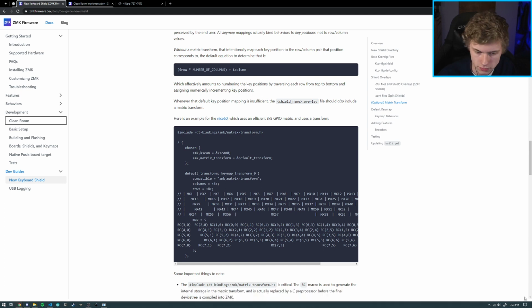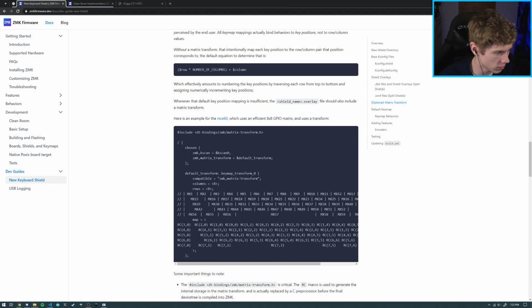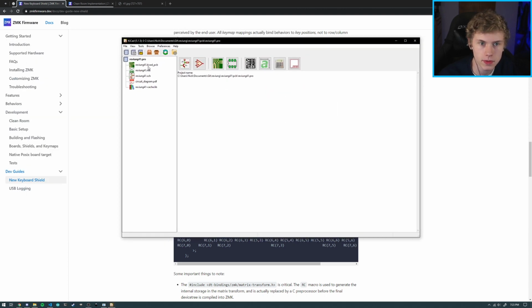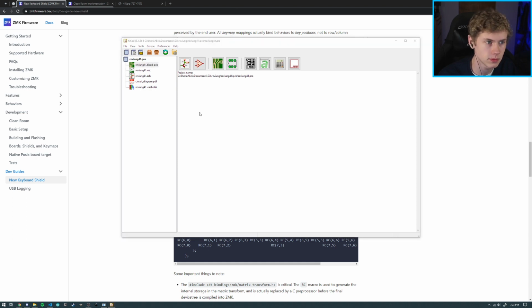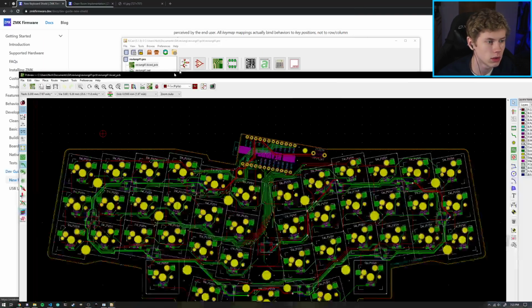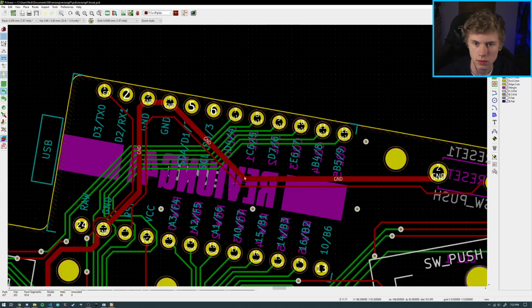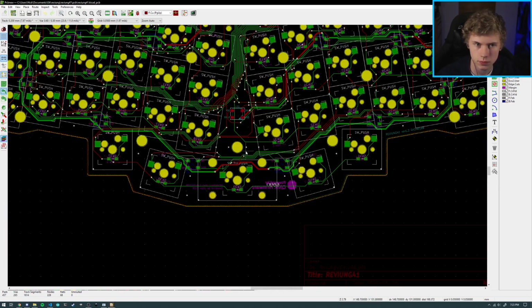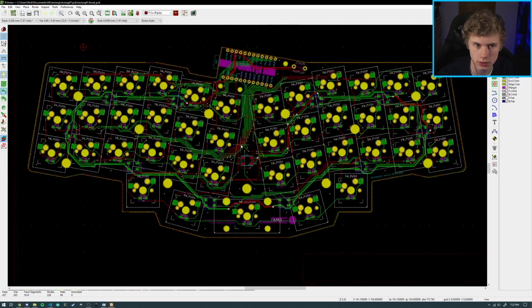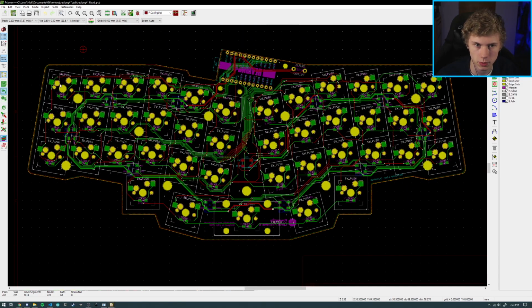Okay. So let's open up the Reviung41. Okay. All right. So here's our layout. So obviously we want our matrix transform to be like across this way, some spaces down here, stuff like that.